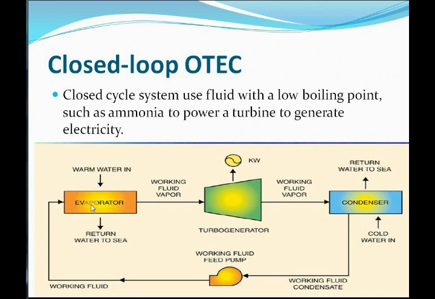So this evaporator or the turbo generator produces high pressure steam which moves the turbine, which is connected to the generator, and it produces the electrical energy or the electricity. After this, the working fluid vapors, that is the second working fluid, ammonia or propane, will be condensed again using the cold seawater. So the warm seawater, that is the above layer, was used to vaporize the ammonia, whereas the deeper cold layer is used to condense the ammonia.